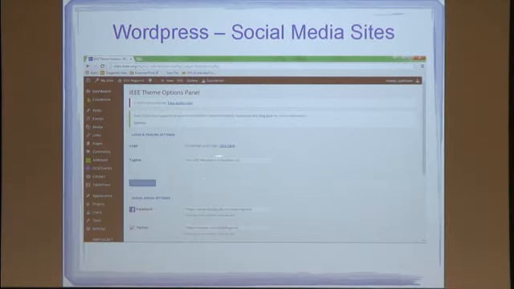You can put in a tagline, and you can set up your Facebook link. If you have a Facebook site for your company or organization, you can add that here. Twitter, YouTube, and LinkedIn. Those are the four, I think, that we have right now for IEEE. What that does is, when you display the site, there's a Facebook icon, and you click on that, and it goes to the Facebook page.